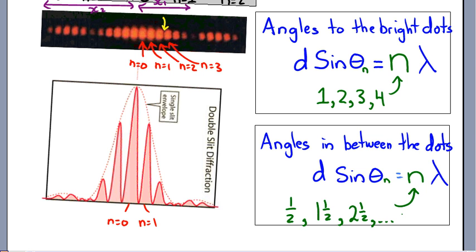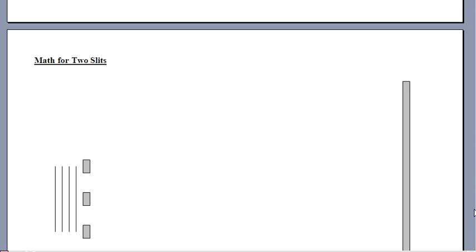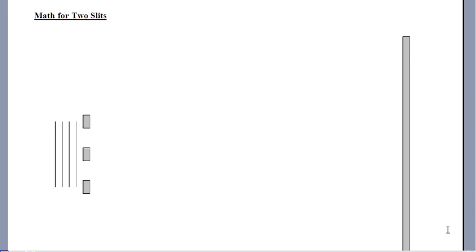That'll work fine for the homework, but it's perfectly reasonable for you to say, okay, but why is it true? Why does that actually happen? And I'd like to show you that as our last page of notes for today. I'll show you the math behind it. You don't have to reproduce this math. You're not responsible to be able to redo it. But if you're wondering why it's true, let's see if we can figure out why.